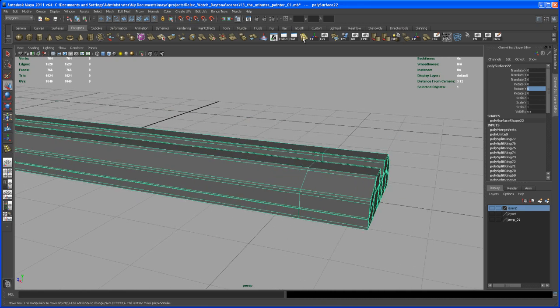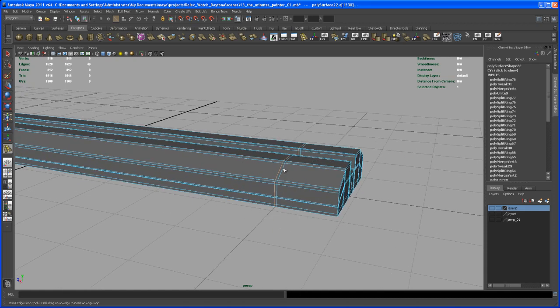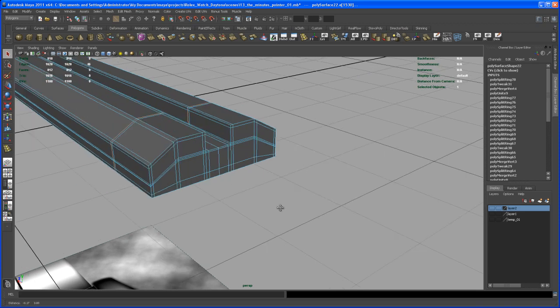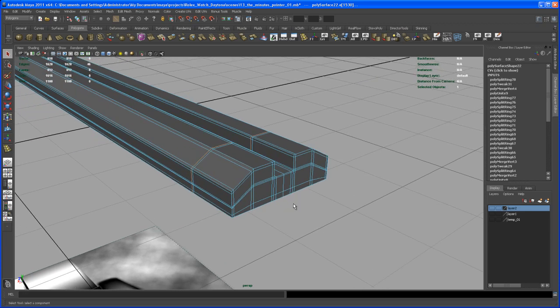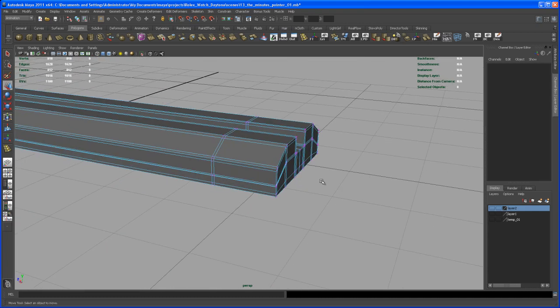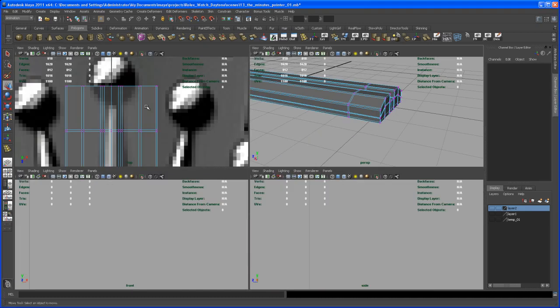So first of all, we need to add another edge loop here right behind the first one we did here. And now let me think for a second. So what we try to do now is we take a lattice.